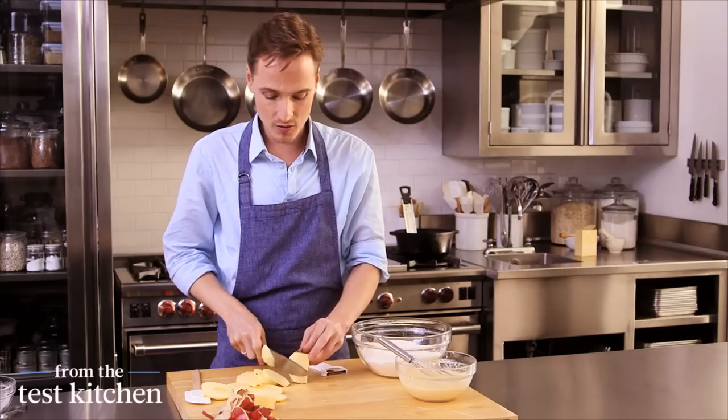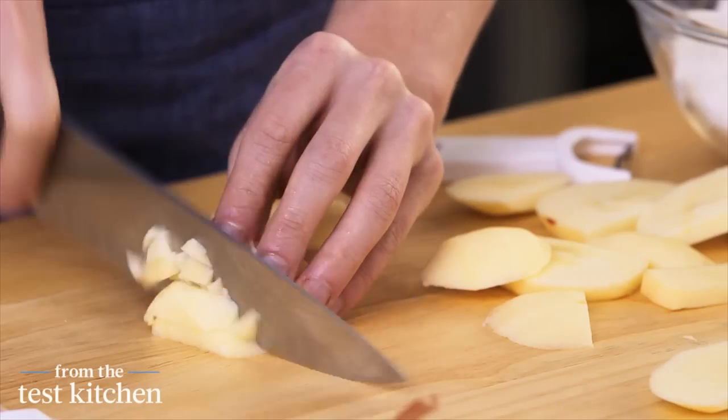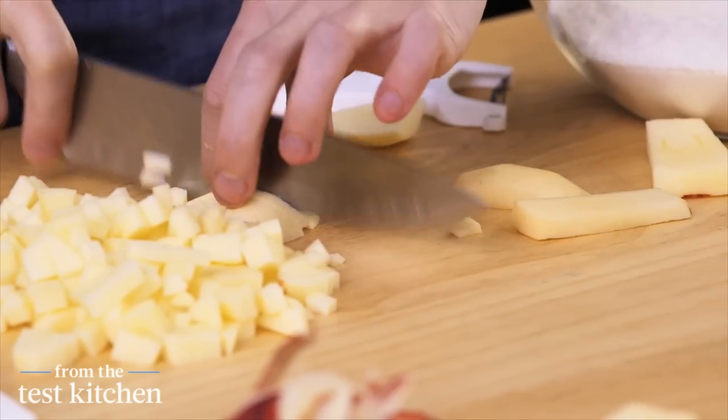And while you're doing this, your oil should be heating. That does take a while. You'll want a couple of inches of oil in a deep pot and let it come to 350 degrees. Apples oxidize very quickly, so you'll want to do this just before you put your batter together and not cut them up ahead of time.